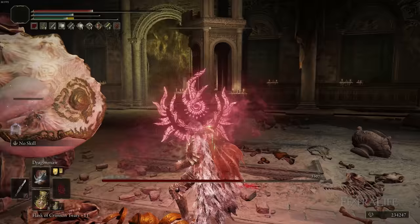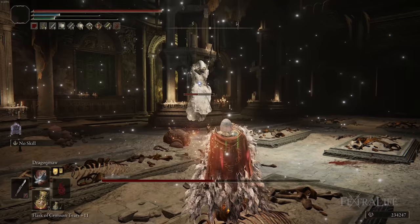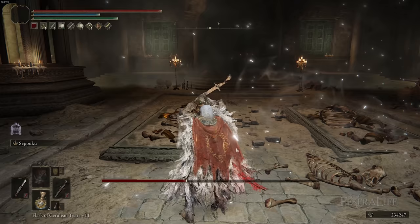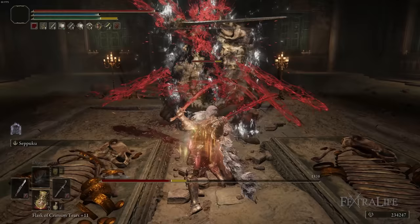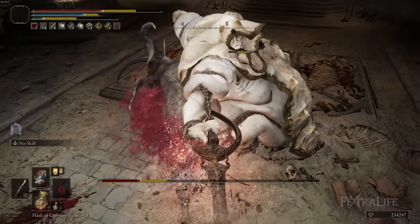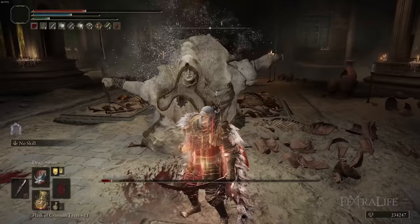This build differentiates a lot from the Dragon Knight build because in that build you were buffing up and then just spamming a dragon spell right at the beginning of the fight, often killing a boss before they got an attack off — which is more of a caster setup. This is more of a melee setup that uses some dragon spells, like the Blood Dragon build. We'll do another video that emphasizes using other dragon spells at range at the beginning of the fight, which is more of a caster playstyle.